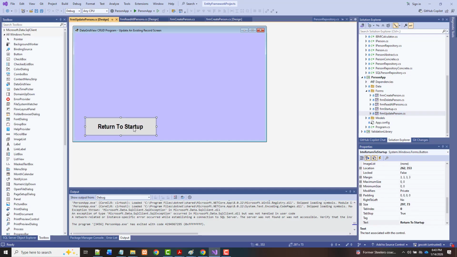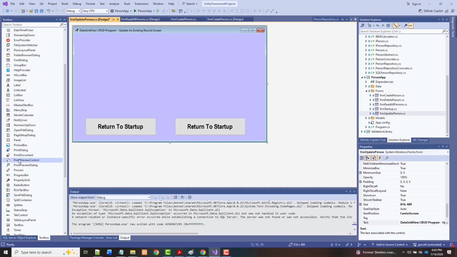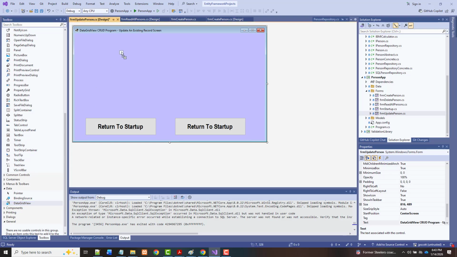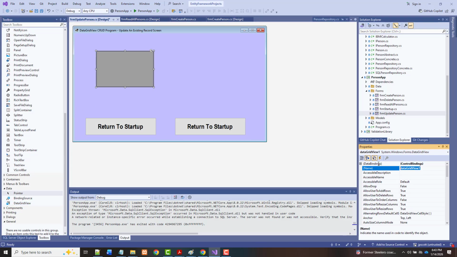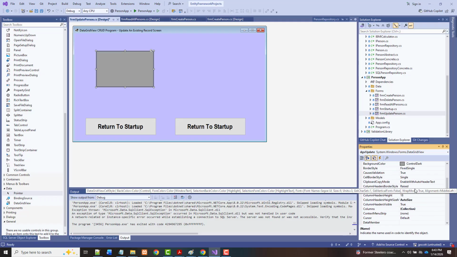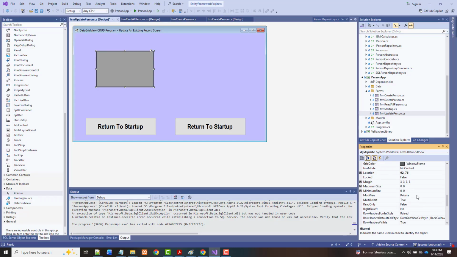Again, move that over. Again, make a copy. And again, add a data grid view. All right, this one will be called DGV update. All right, and again, we will do its size and its location.